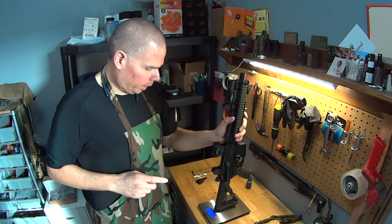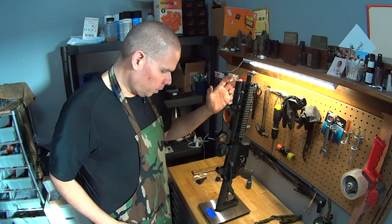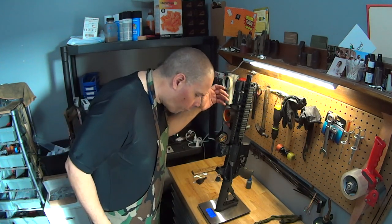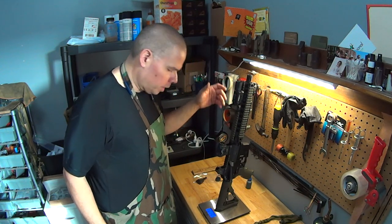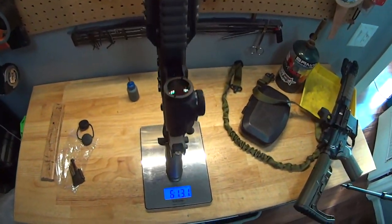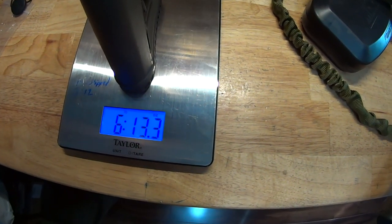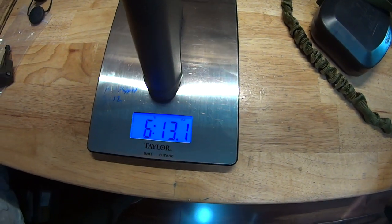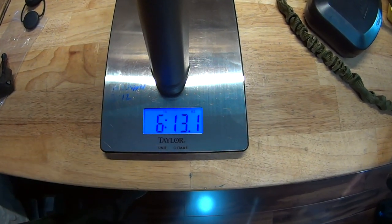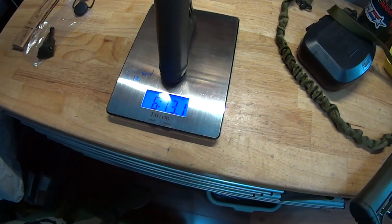But I pay a price. 6 pounds, 13 ounces. Okay. Actually, let me show you what I just did. The scale that I have is so sensitive that when you blow on it, it'll register. And that tells me that that is a true weight on that weapon. 6 pounds, 13.1 ounces. So we're going to call that 6 pounds, 13.